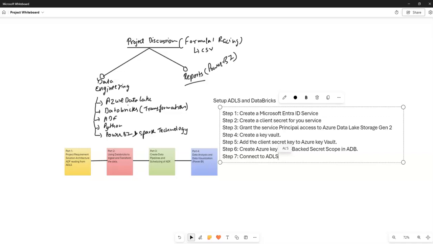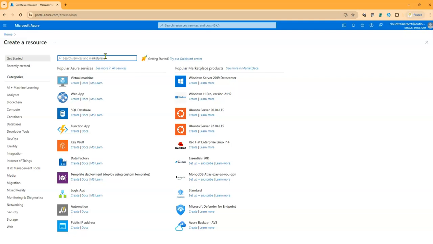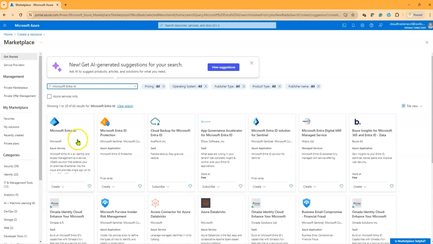To do that, we'll head back to our portal. In this portal, I will go to my marketplace, or we can click on create a resource, and look for Microsoft Entra ID. You can search for it here, so this is my Microsoft Entra ID.